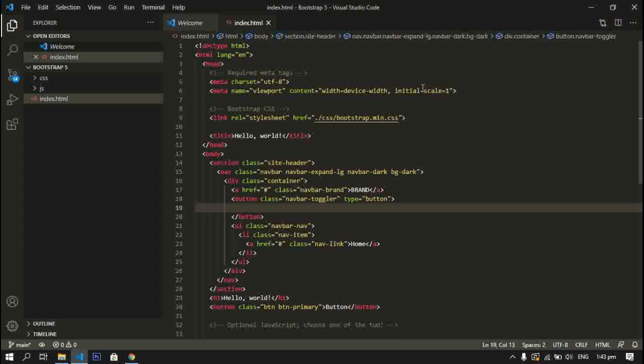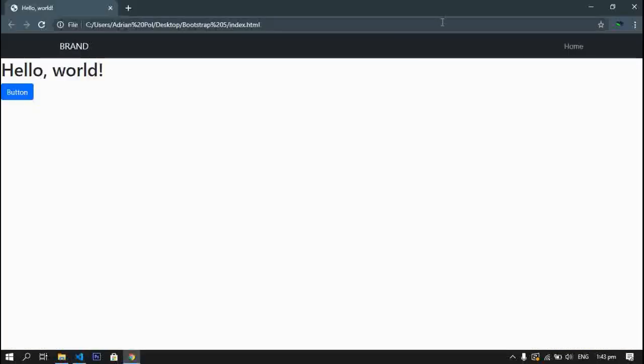So here we're going to create the icon. In creating the icon, all you have to do is to use the span tag and add a class in it called navbar toggler icon. So let's try.